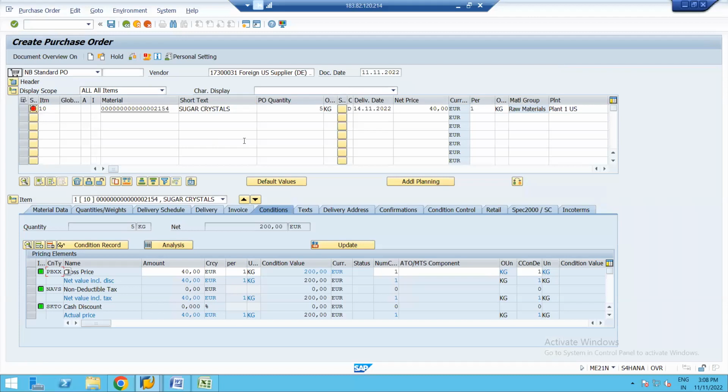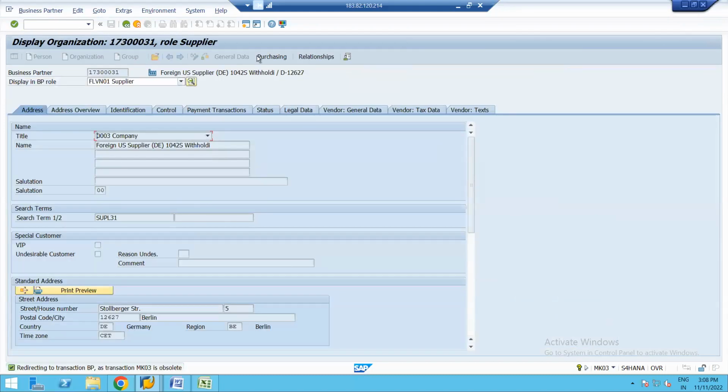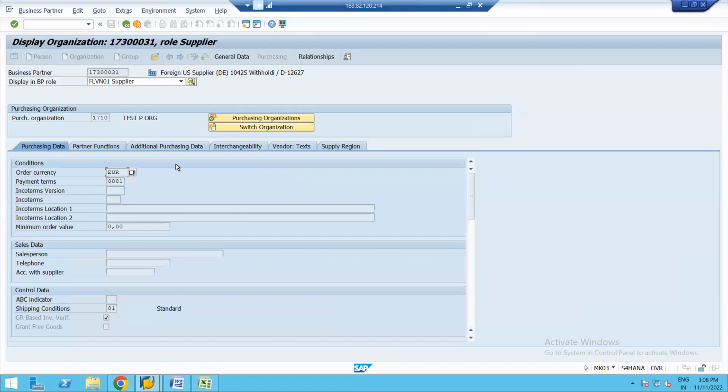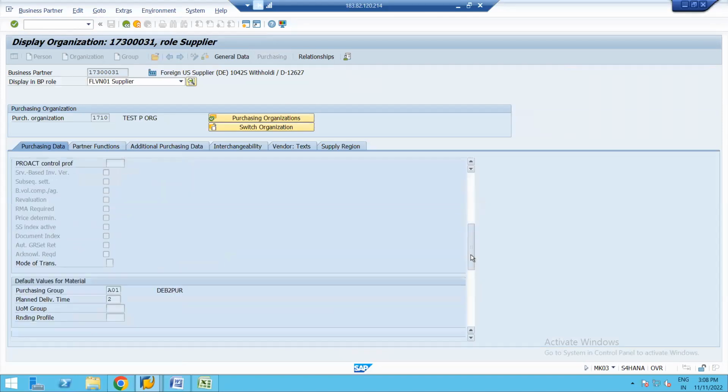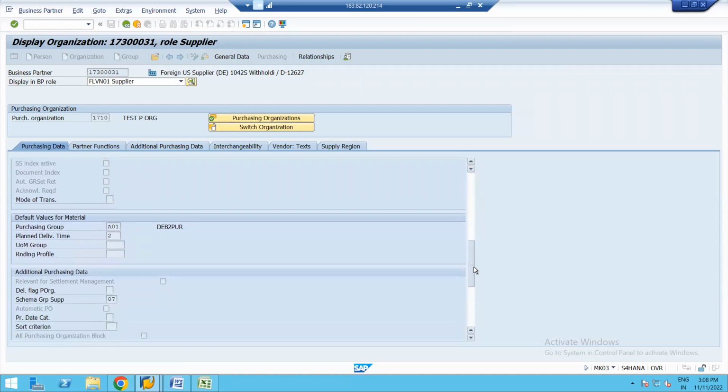Oh, it is still fetching. Just a moment. Yes, this is correct. 07.